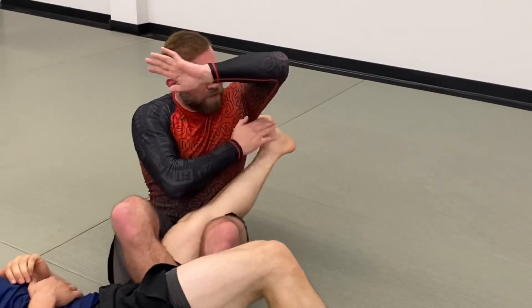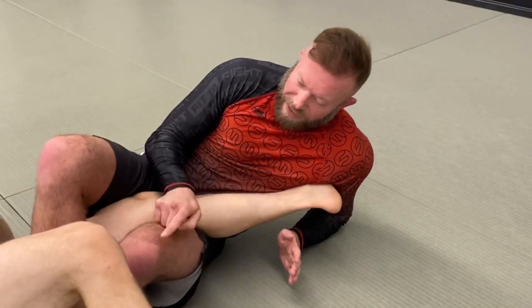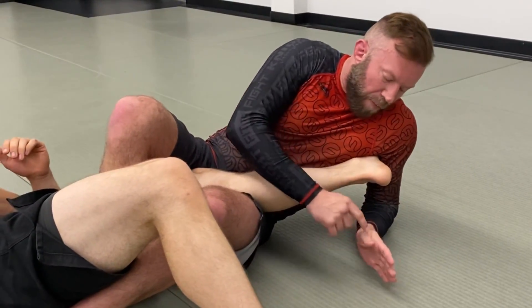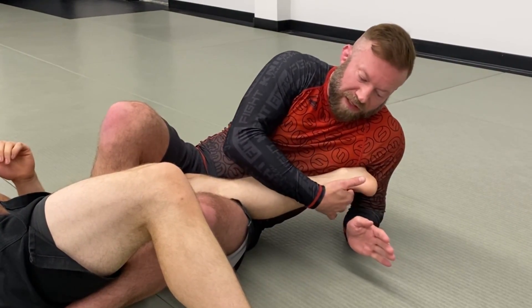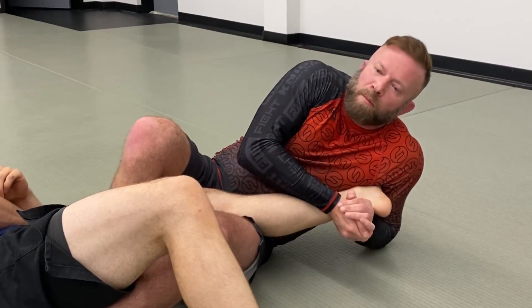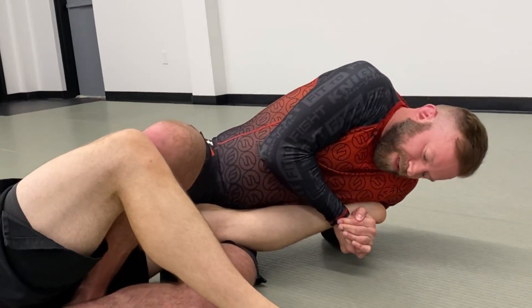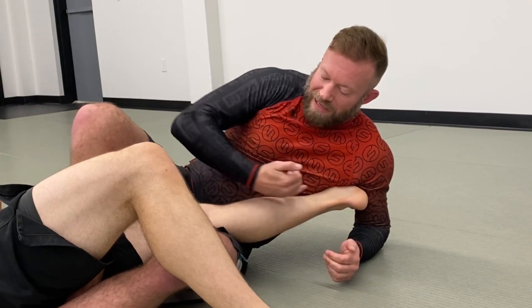To apply the heel hook — if the heel is already underneath my arm — I pinch the flat of his foot between my tricep and my lat. I lean toward it a little bit, keeping this leg up. From here, I go snuff box — that's this part of the hand — into the outside of his Achilles tendon. I gable grip the two hands. Now I don't have to twist and pull across my body; that's a traditional route but not necessary. Instead, I push his toes down and in, lifting my hips. The action is kind of like an old western quick-draw — pinching the tricep toward the lat, lifting the snuff box up, and pushing the elbow back. That takes his toes back in that direction. This is the inside heel hook.